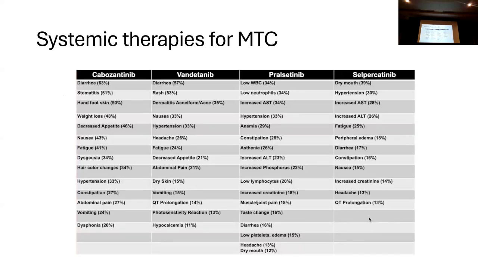And last question on the Zoom that I have right now. Can taking a break on selpercatinib cause progression? How long is a break if you have an operation for another cause? If you have a what? It's how long is a break if you have an operation for another cause?